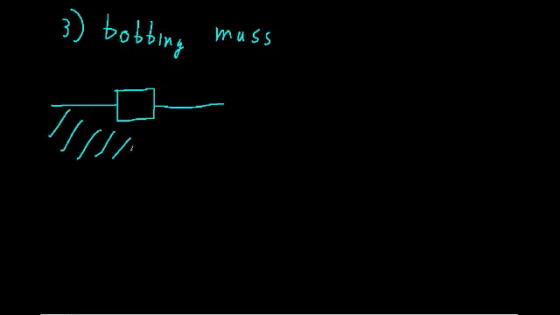So here's our fluid. It could be water, it could be who knows what, but it has a density given by rho F. Let's say the block has a mass m, and right now it's at equilibrium where it's partially submerged. Since it's at equilibrium, all the forces in play are balanced out, and the only two forces are the force of gravity pulling it down, and a buoyancy force pushing the mass up.